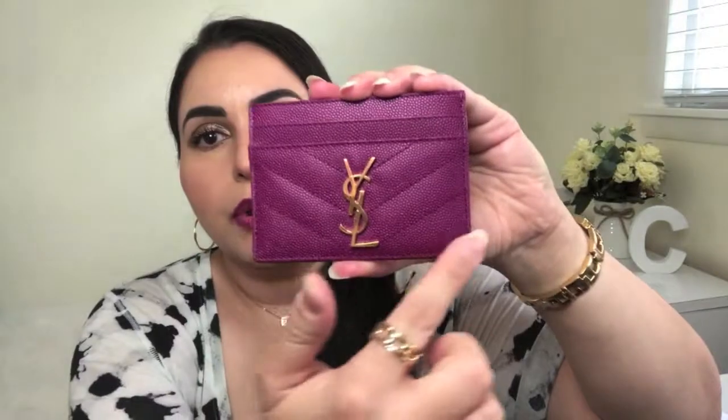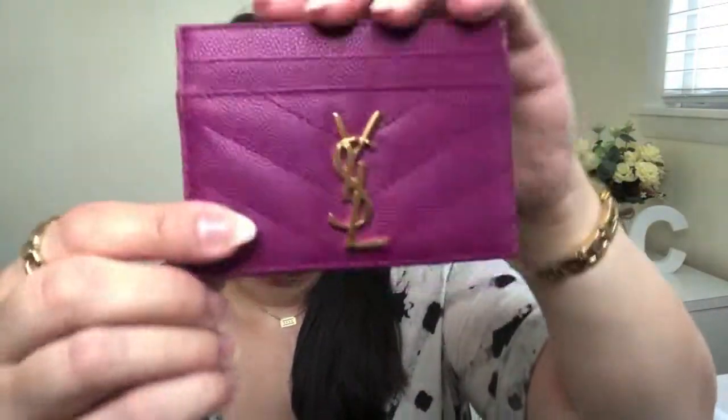They have stitched a chevron pattern on both sides of the card case, giving it a nice design. The main body of the card case is two pieces of leather that were brought together and stitched all the way around — you can see that right at the bottom. There are some card cases that are one continuous piece; for example, the Chanel flat card holder that I reviewed a few weeks back — I'll link to it below and at the end of this video. That was one continuous piece, whereas this one is two pieces stitched all the way around, creating this lovely compact card case. Now I'm going to load it up and show you how it looks all packed up.